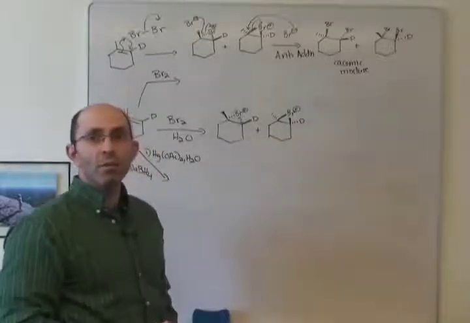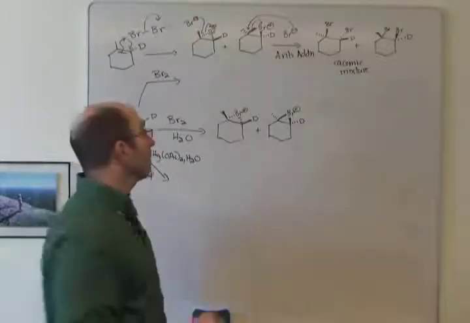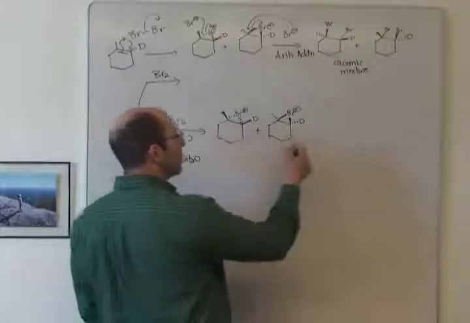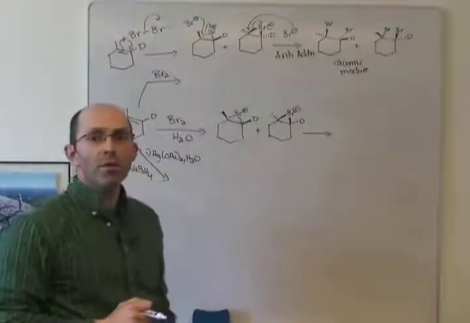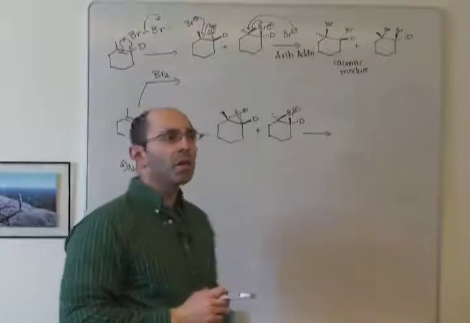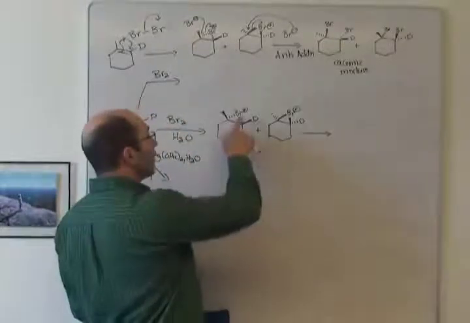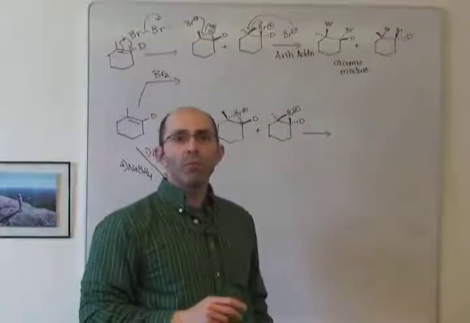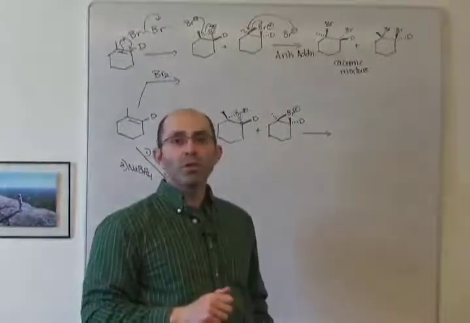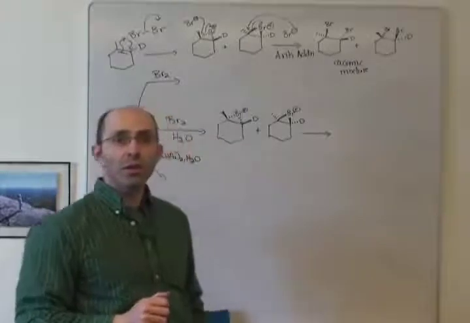We've seen in what we've done in class and what you've read in the book that it actually adds to the more hindered position. So this tells you that this must be electronically controlled, right? And the way to think about this is that in this intermediate, the positive charge is not completely on the bromine, right? Again, we call it a formal charge for a reason. It's just a formality. It's not actually where it is, right?